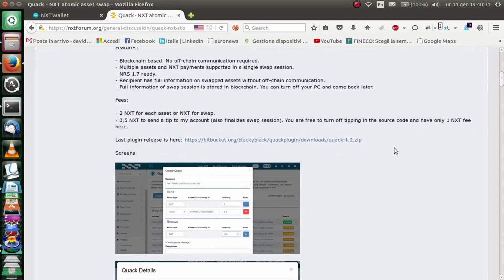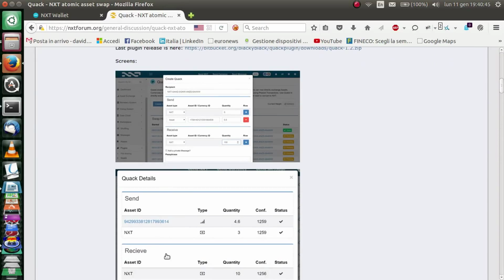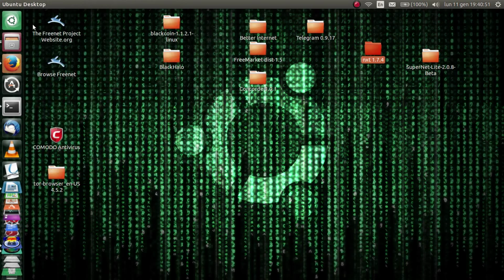So first step, you have to download. You can see it's a zip file, so just download it, save it and unzip it. I already did this. You can see some screenshots, but basically, how can you install plugins over the NXT wallet?